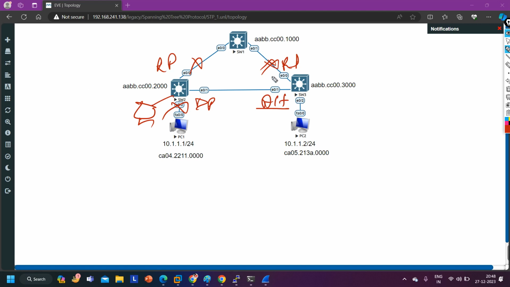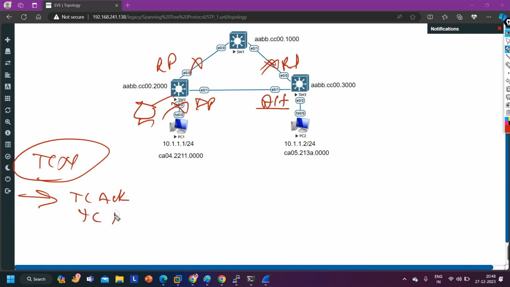In topology change, the first thing that I told you is whenever a change occurs, the non-root bridge switch will inform the root bridge switch about the topology change with the help of a TC BPDU. Whenever the root bridge switch receives the TC BPDU, it will turn on 2 bits. In its BPDU, it will add the TC ACK bit as well as the TC bit, right? And once a non-root bridge switch receives the TC bit in the BPDU, it will set its MAC aging time to 15 seconds globally.